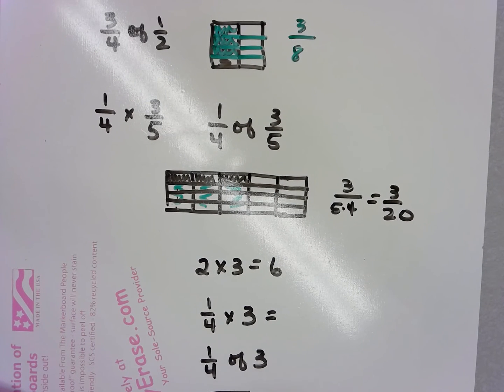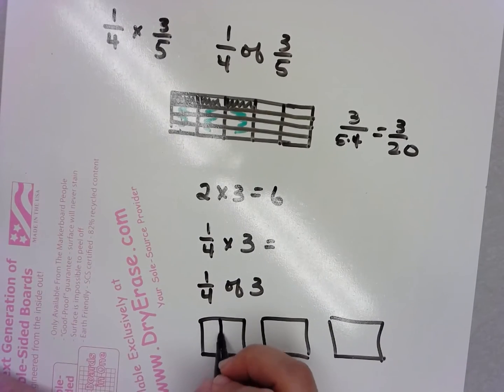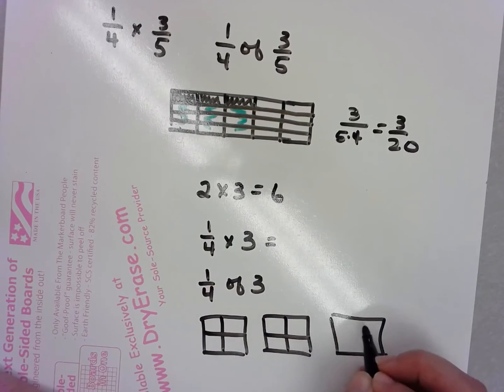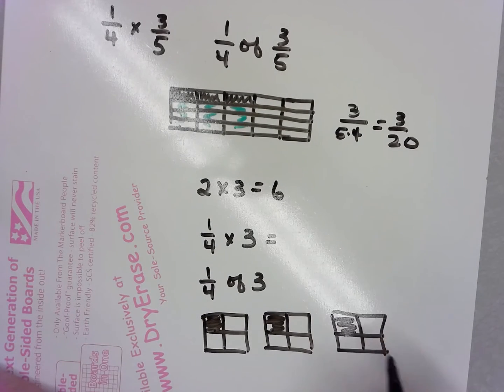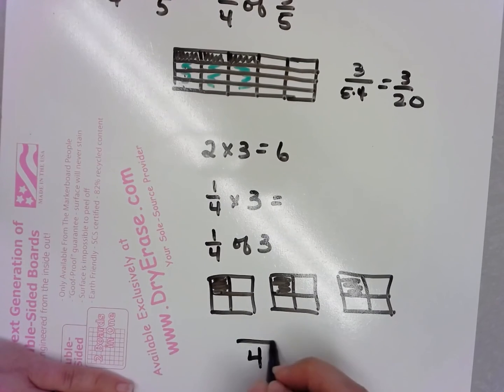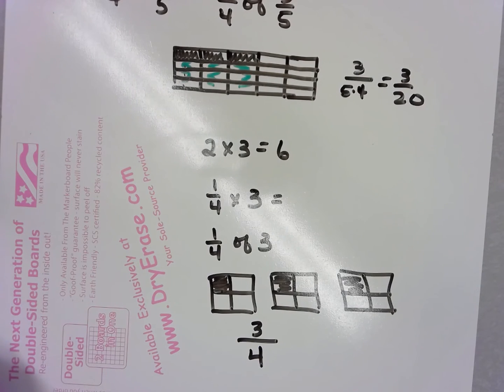So I'm only taking a part of each one of the 3's. So if I think of 1/4 of 3, so I have 3 wholes, right? That's what I'm starting out with. And I'm only going to take 1/4 of each one. So that means my solution here is 1 of each one of these 3. Well, my whole is in 4 pieces, and I have 1, 2, 3 squares, so I end up with 3/4. 3/4 is smaller than 3, right? And that's because I'm taking only a portion of each one of them.